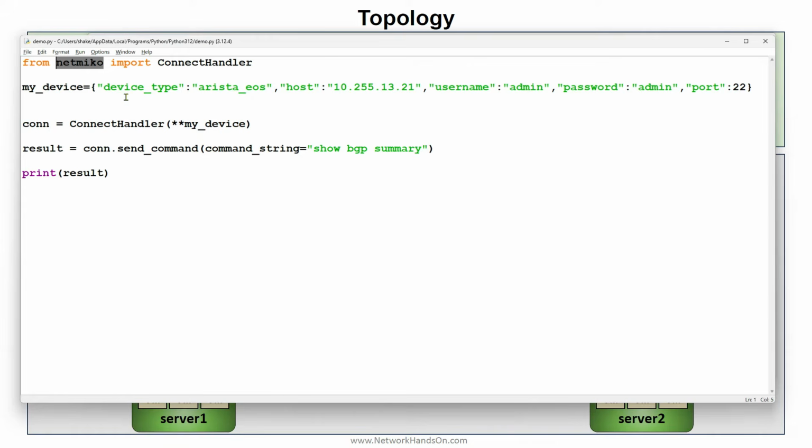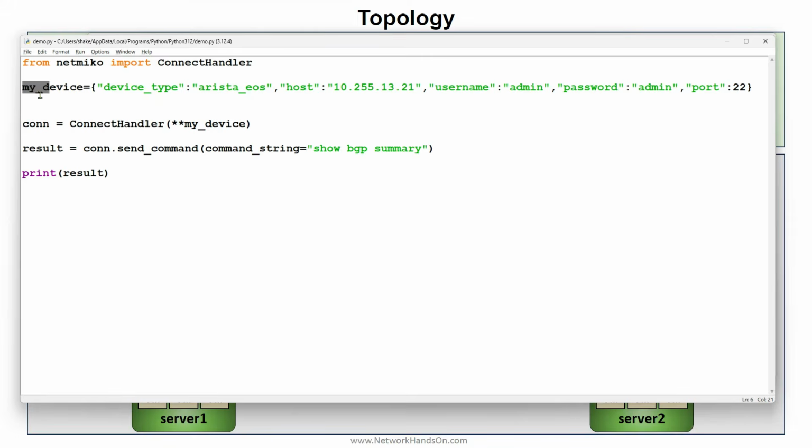Package, library, or whatever, they are just pre-written code for you, so that you can use that code in your program and get the output as you desire or as you require. So simple, it's a library, and in that library there's a function that helps you SSH into the devices.